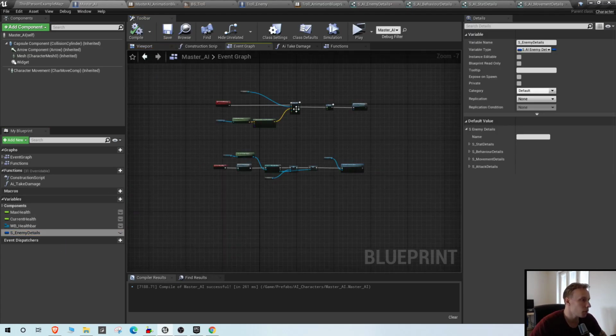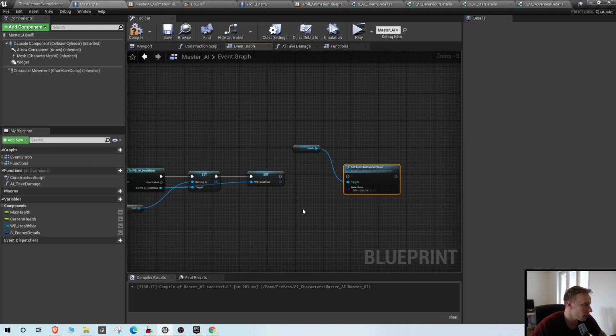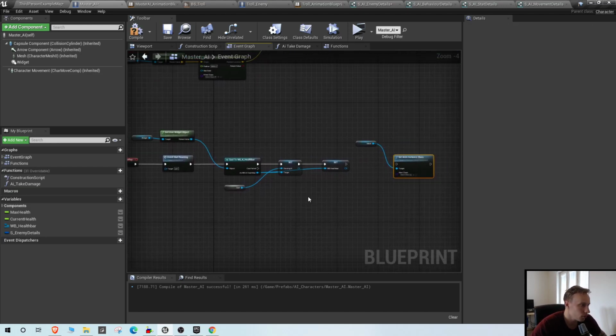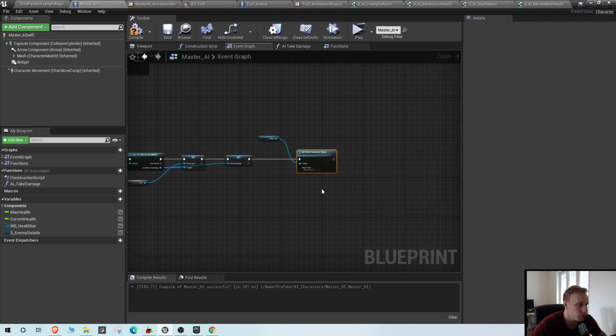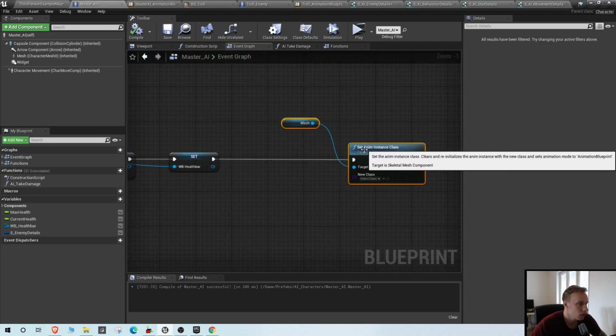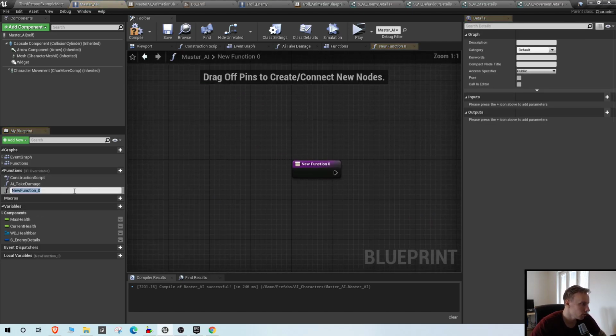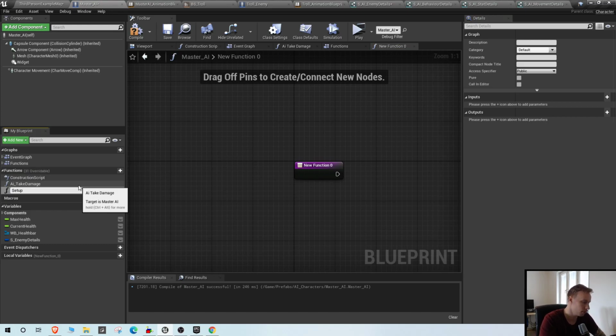So in the master AI, we're gonna set up all the different things here, and most of them we're probably gonna do a function for this actually. So let's do a function called setup AI.